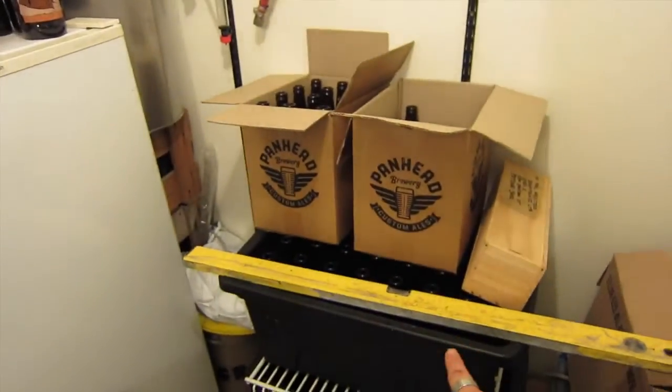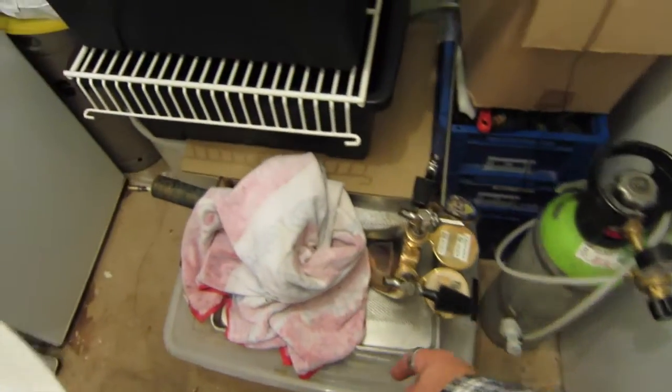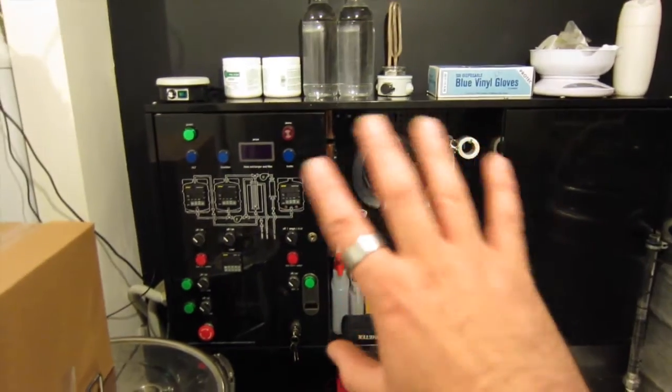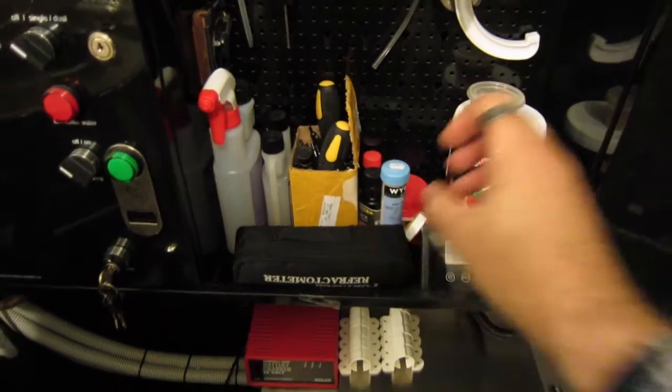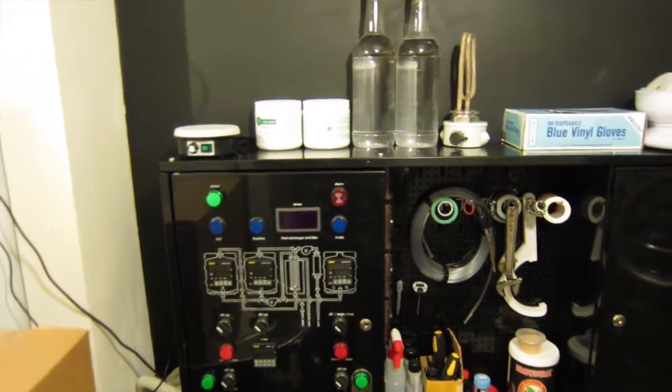There's still a big shabby mess here. Look, oh, my copper tower. Yes, there's still a shabby mess in the corner, but I'm getting to that end of the brewery. What I needed to do, oh look at those wonderful shots, was tidy up the brew cabinet so it looks pretty again. All the stuff that I need is sitting in here. Ooh, lots of stuff there, but it's not cluttered because most of the time I'm sitting against the brew cabinet and it looked a mess, so got to tidy up.